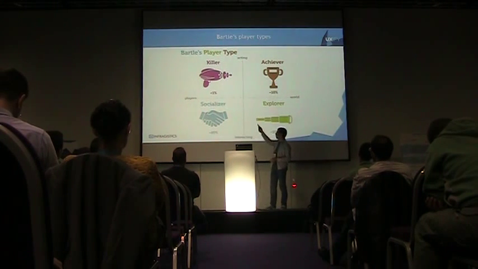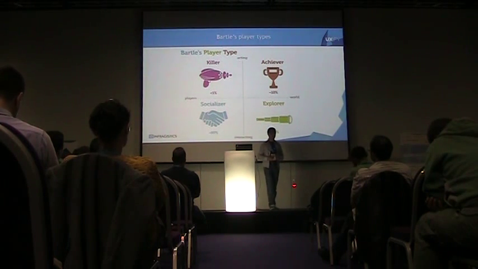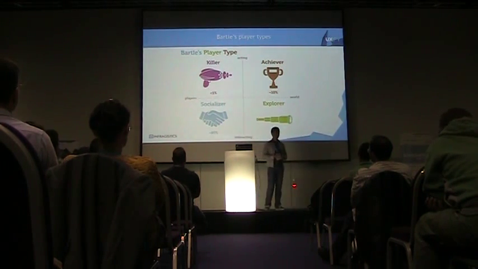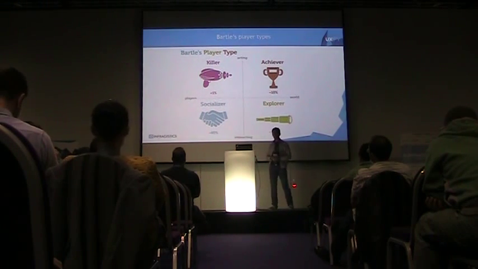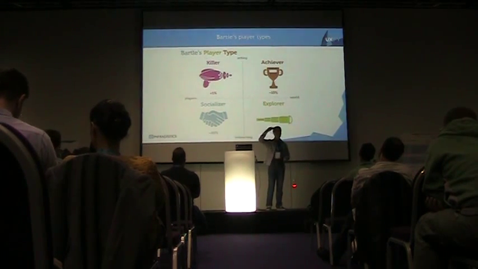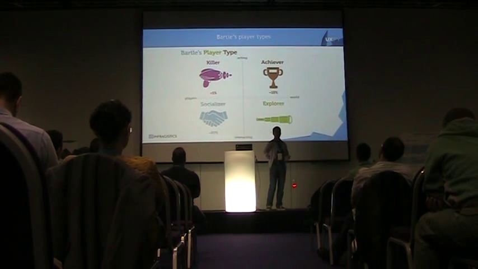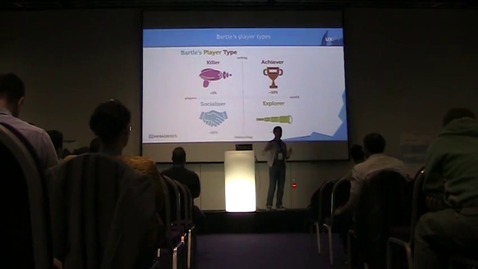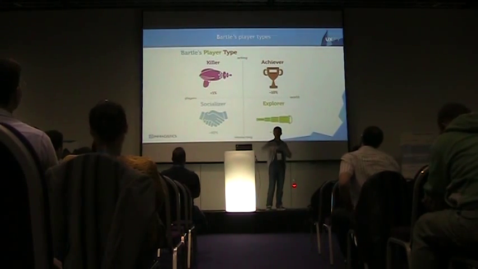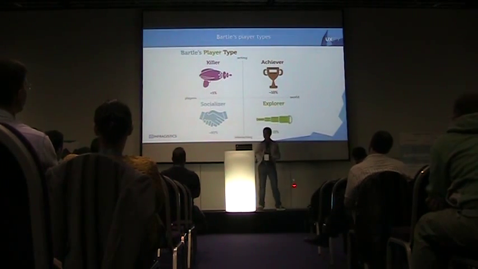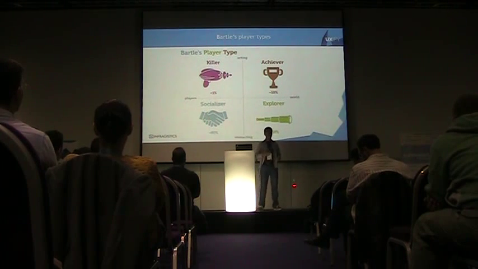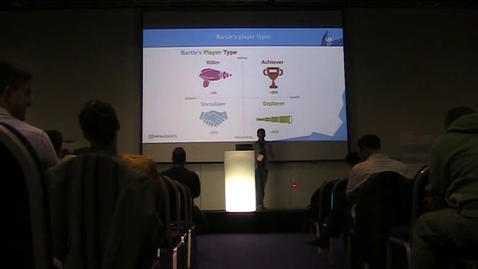And there's about 1% of the people who are called the killer player type. Those are very, very similar to the achievers. They want to be top of the league, best of the best of the best. But that's not enough for them because they want to see others suffering misery. So they're an extremely highly competitive kind of person. I'm sure that each of you knows at least one such person, who is so competitive that it's not only about the win, but about seeing others lose. And it's okay to be like that.